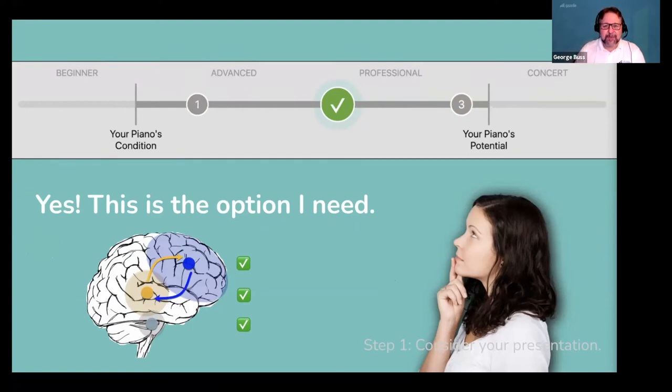Finally, the limbic system and the frontal lobe are free to work together to tie off a few loose ends — starting with the fact that the customer has not yet verbally told you that they want to do the work. To you, it looks like they're still chewing on the price you quoted. But no — the decision's already been made. While the work of selling is done, the negotiation phase is just beginning. This is where it's so important to just be quiet and not say anything, because so many people say the price and then feel the need to give a dissertation about why this is important. Just tell them the price. Let them make a decision. Wait for them to verbalize questions.